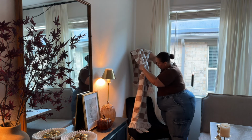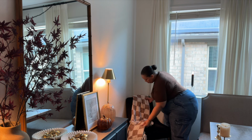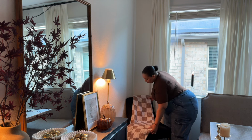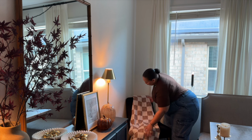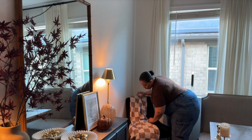Next, I'm going to add in one of my checker throw blankets. Now, I picked this blanket up from Target last year. I wish I would have bought another one. And then I'm going to place a little cute little pumpkin right in the middle.